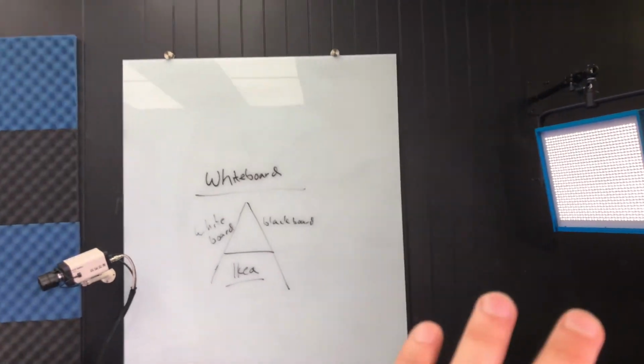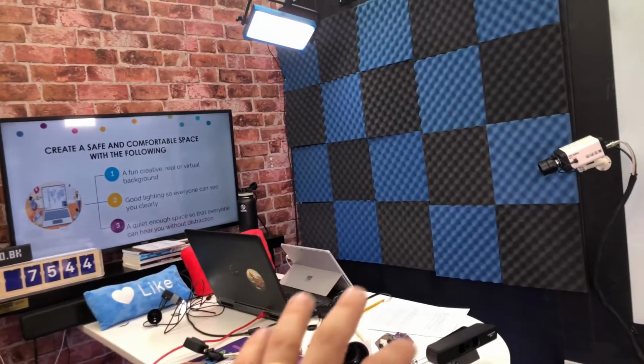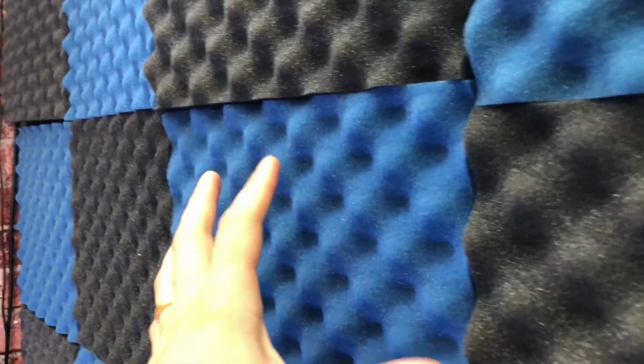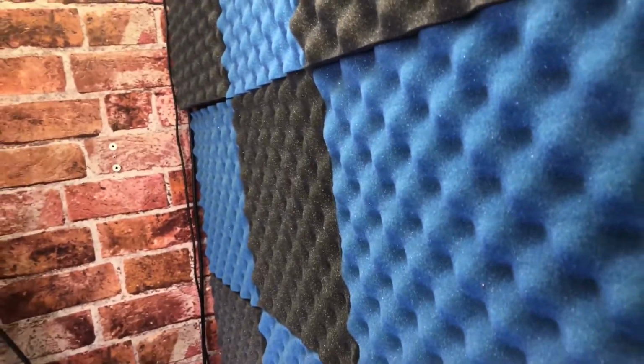But this is that whiteboard area that's right next to my space. But what I want to show you guys is just some simple things. You can buy a pack of this foam board stuff, which, if you have echoes or you're having audio issues, you can tape these to the wall and it will take care of a lot of the audio issues.